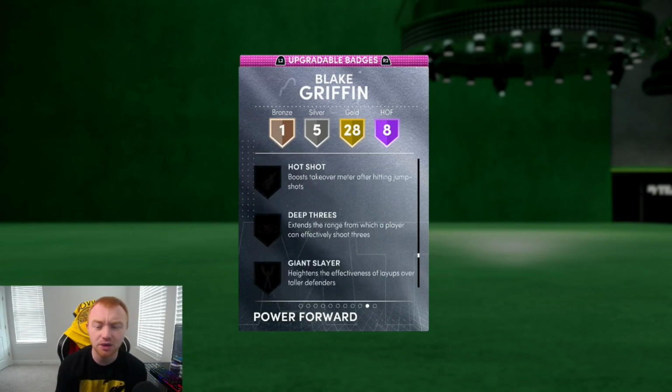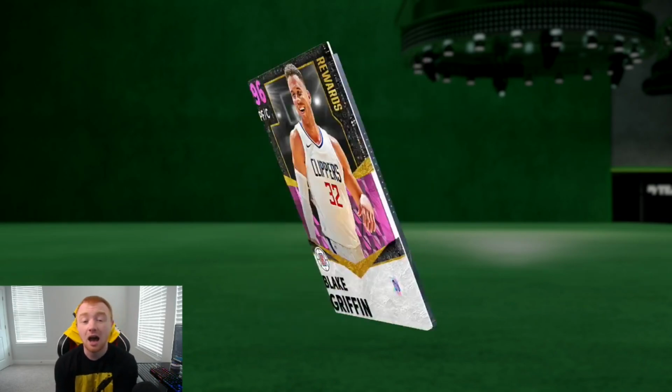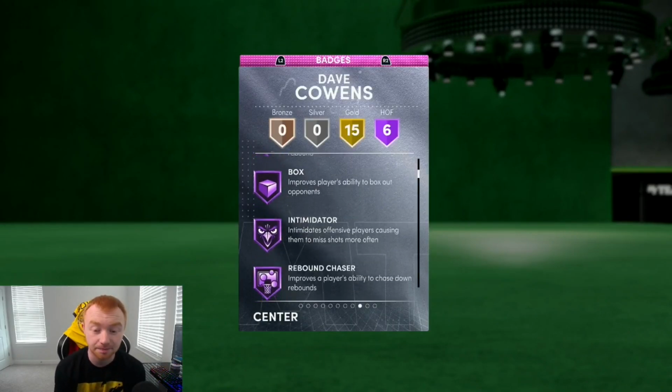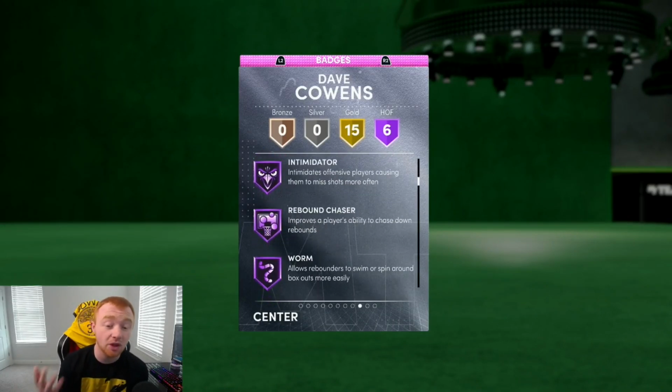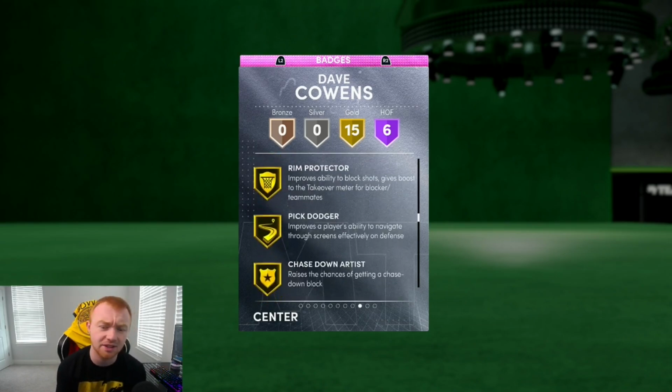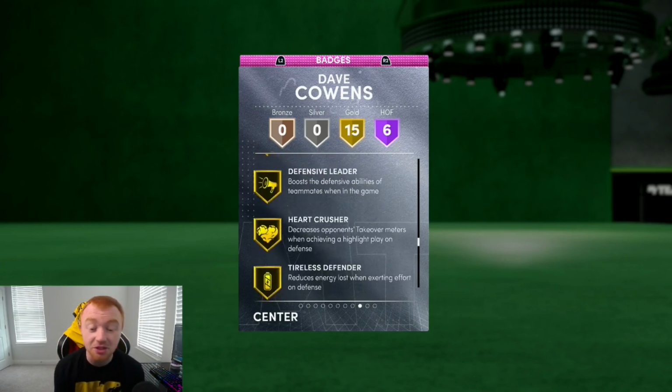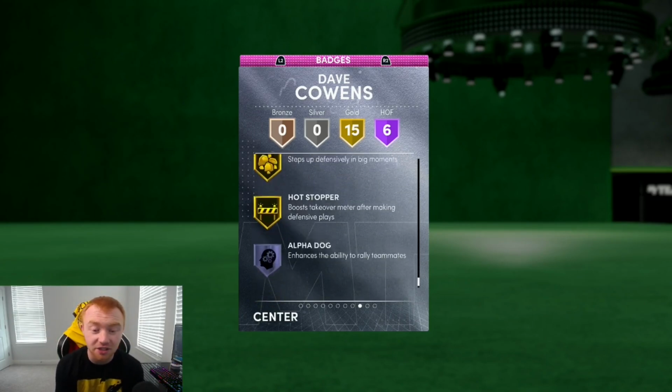Tireless Defender is cool. You don't really necessarily need it on your center, but you can also see Dave Cowens off the bench. This man has a lot of good defensive badges. Comes in with Hall of Fame Intimidator, has Brick Wall. That's not really a defensive badge, but it's really nice to have. Rim Protector is really solid. Pick Dodger, Clamps, Heart Crusher, Tireless Defender, Clutch Defender.